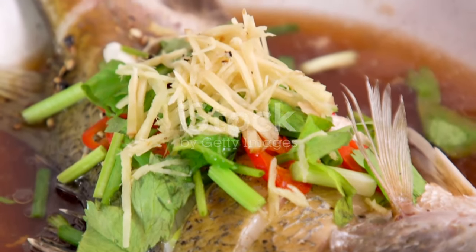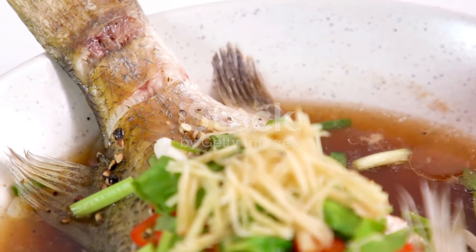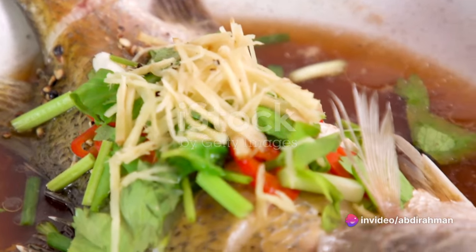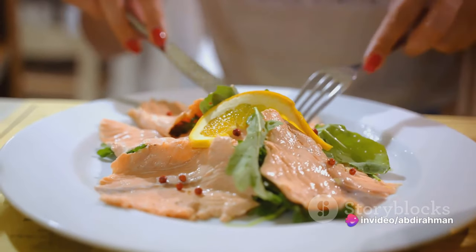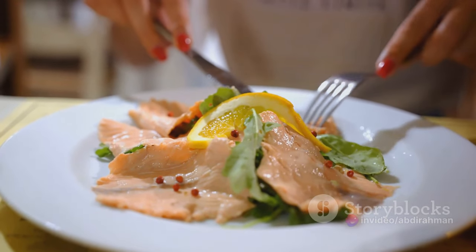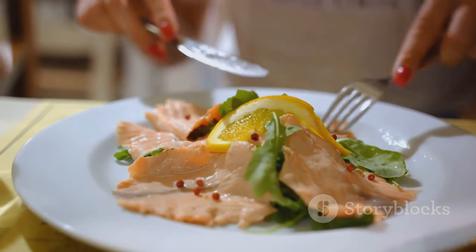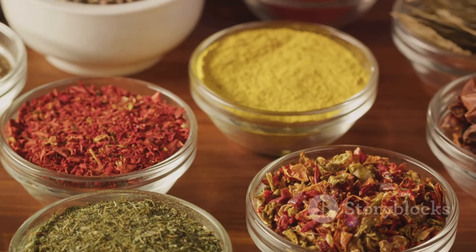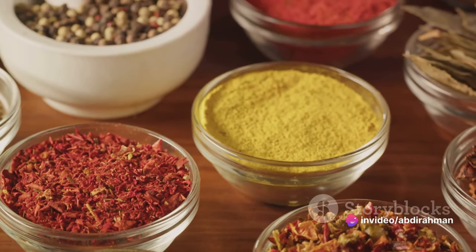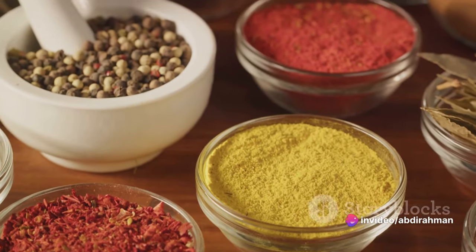Now let's talk about our fusion elements. We'll be using soy sauce and ginger, staples in Asian cuisine, which will give our dish a delightful salty sweet kick. For a Mediterranean twist, we'll add in some garlic and fresh basil. These ingredients will lend a savory depth to our fusion dish. And finally, a dash of chili flakes to add a hint of heat, just enough to tantalize your taste buds without overpowering the other flavors.